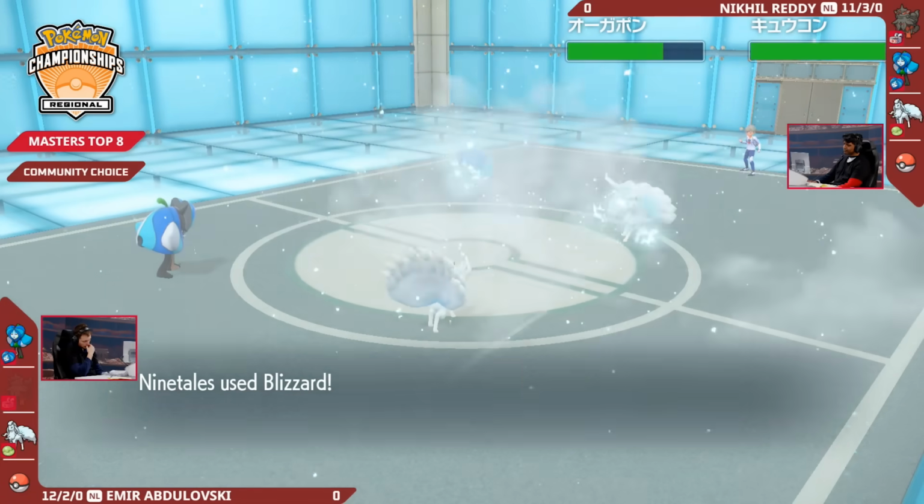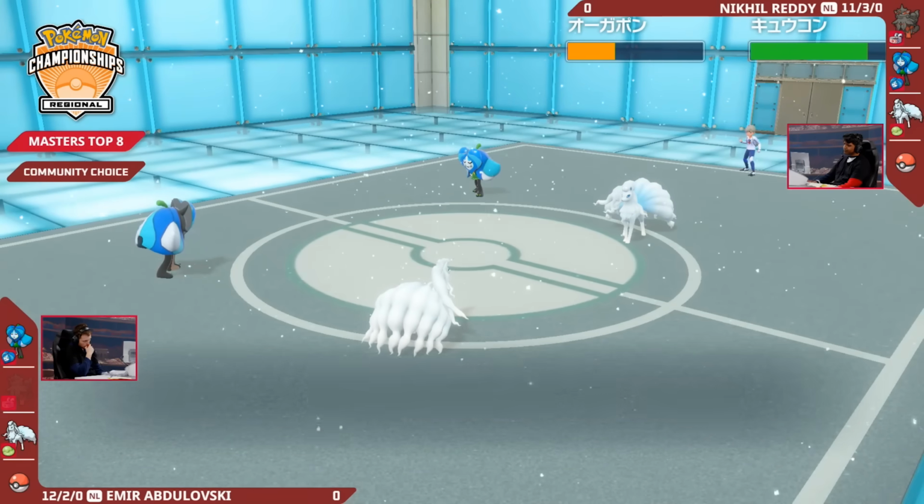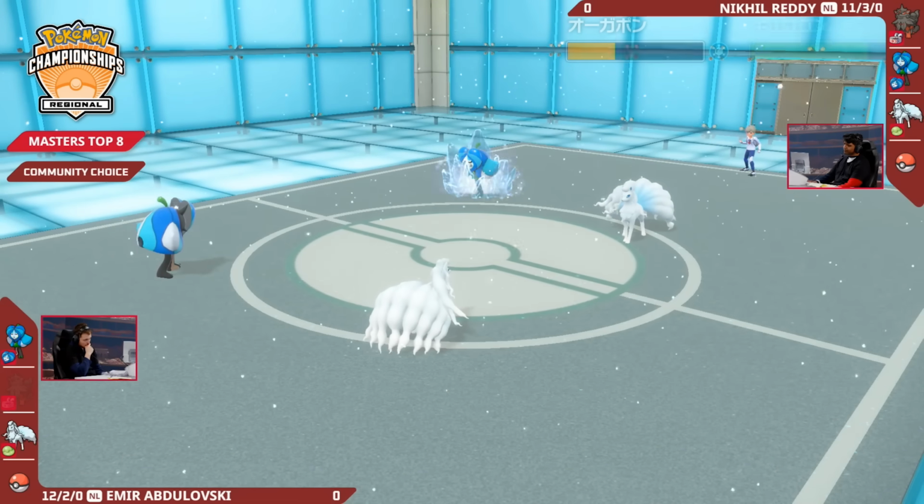And in general, having a Pokemon that sets up the snow and then can click Blizzard, you want to get rid of it as fast as possible because otherwise, inevitably, you will get frozen.